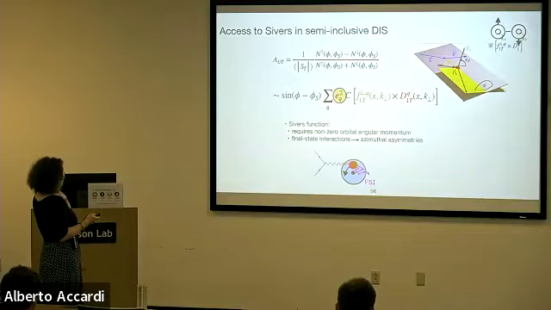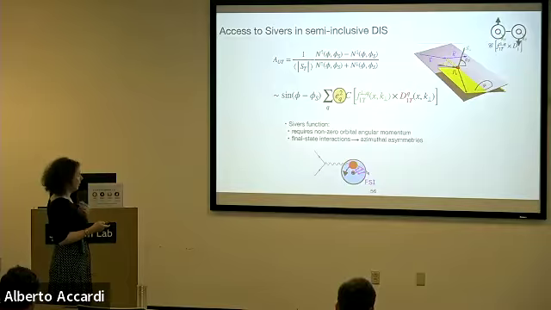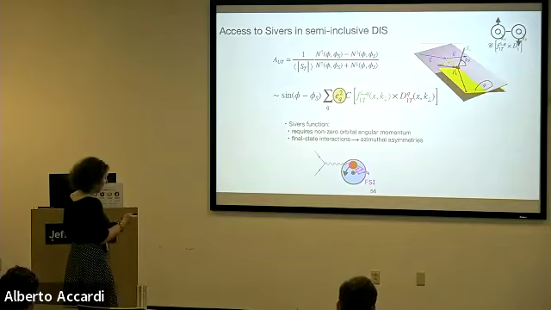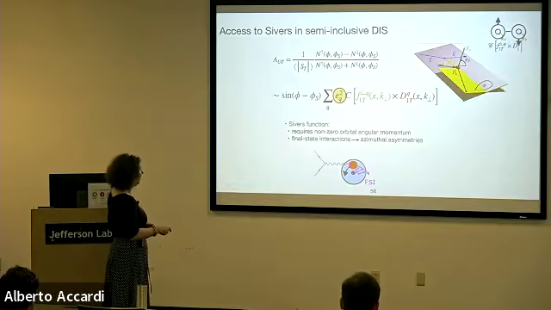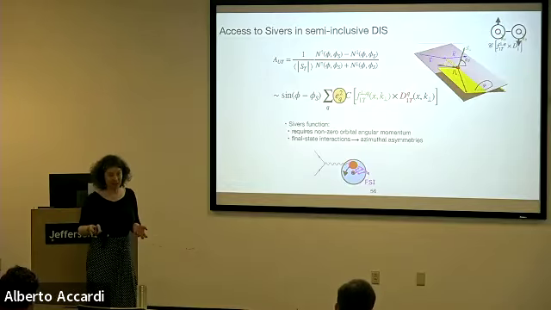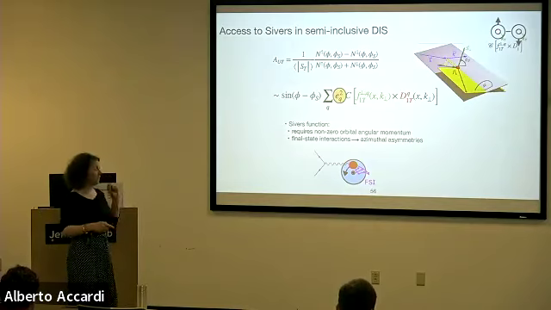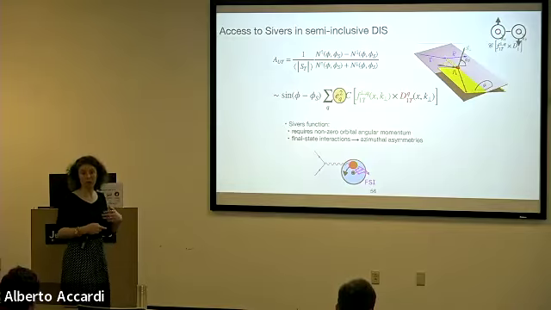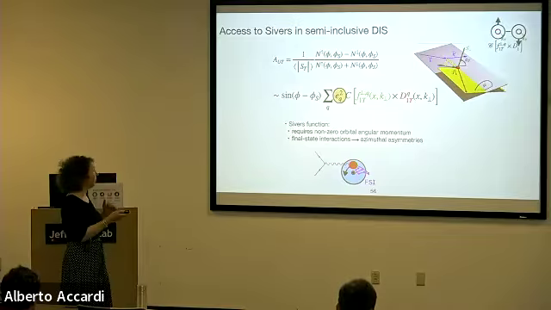And in the beginning, it was actually thought that this function would be 0. But then they realized that what is really important is that there are final state interactions. What this means is that your quark, after it got struck and moves away from the remnant of your nucleon, still talks to the remnant of your nucleon. That's really important. Otherwise, this function would be 0.